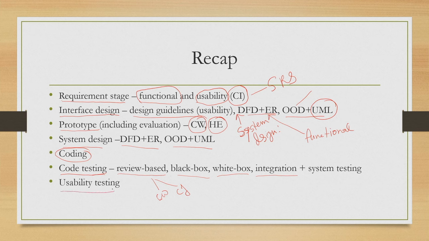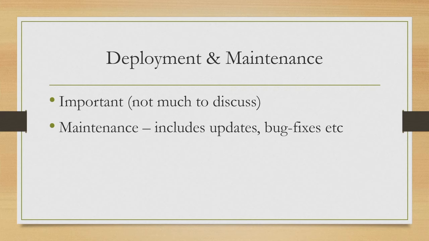Finally, we discussed in the previous few lectures about another aspect of system testing, that is usability testing through empirical method, where we have seen that we follow a very systematic and rigorous method comprising of 4 steps: research question formulation, variable identification, design of experiment, and data analysis. In data analysis, we primarily test for statistical significance of the data that we observe to draw reliable conclusion about the usability of the end product. So, these are, in summary, the things that we have already covered in our previous lectures. One stage that remains to be covered is the final stage, that is deployment and maintenance. Of course, this is very important, but in this course we are not going to discuss much about it.